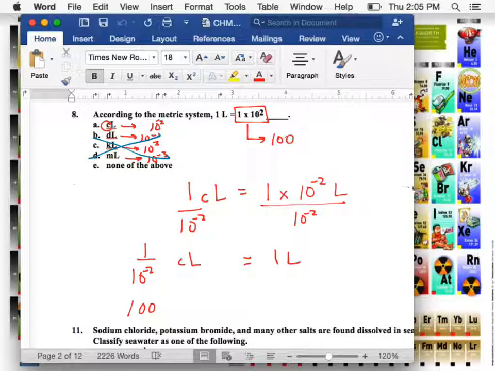Okay. So be careful with this type of conversion. It's intended to kind of trick and mislead you. Write down what you know, set it up, and work through what you know. See if you can get what you know to match what's there. If it does match, you're done. Great, everything's happy. Make sense?